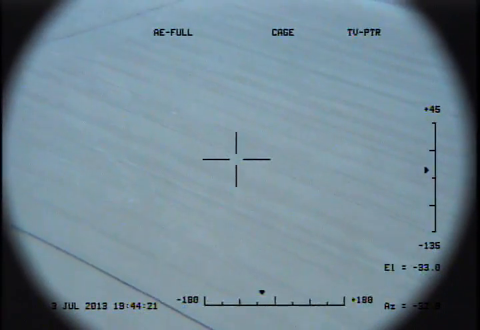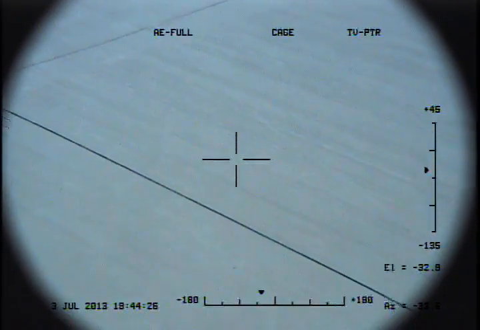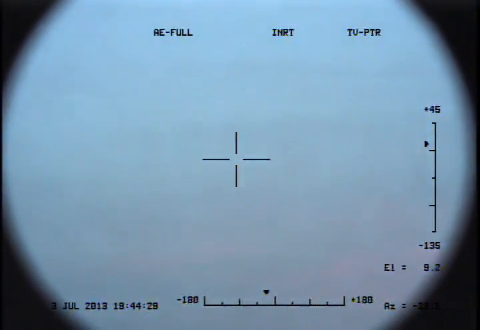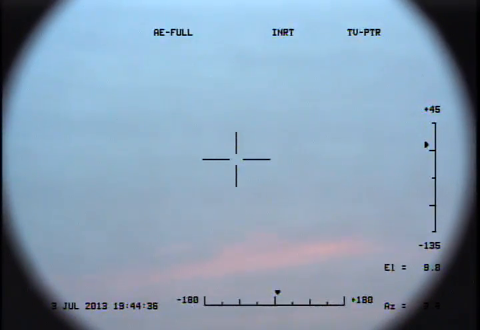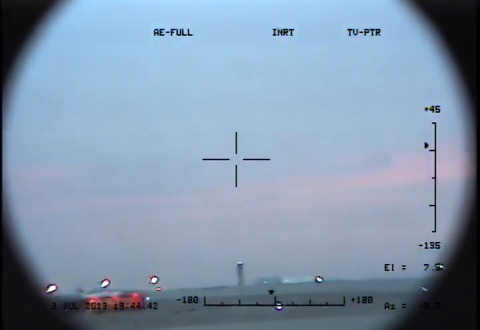Centurion 2 Echo Foxtrot, you can continue making left orbits over the field. Say again, 2 Echo Foxtrot. Centurion 2 Echo Foxtrot, continue making left orbits over the field and advise when you'd like to attempt to land. Got it, 2 Echo Foxtrot. 2 Echo Foxtrot, do you have an emergency dump valve on the airplane?